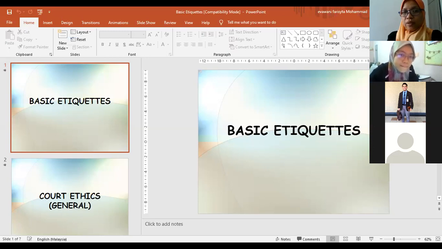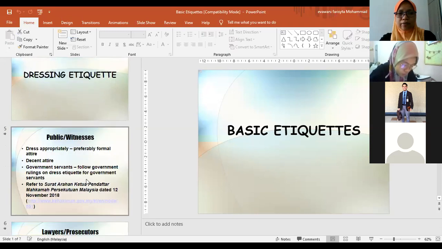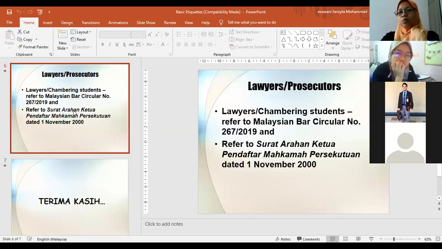So macam mana? Okay. Kalau ikut sini, case-case itu masih case-case di dalam kamar dan pakaian hendaklah seperti yang ditetapkan di perenggan tiga. Maksudnya sama macam you in chambers juga. You don't take that as an open court. Sebab high court dia, open court dia lain kan? Tapi kalau matter tu matters in chambers, tapi didengar di mahkamah terbuka, you can still wear your normal chamber attire. Ya, tak perlu pakai bib, tak perlu pakai robe semua tu. Okay? Alright. So that is basically dressing etiquette untuk lawyers dan prosecutors.